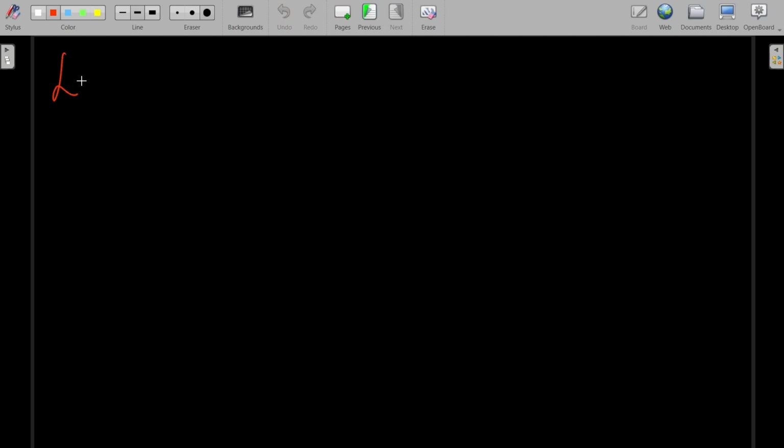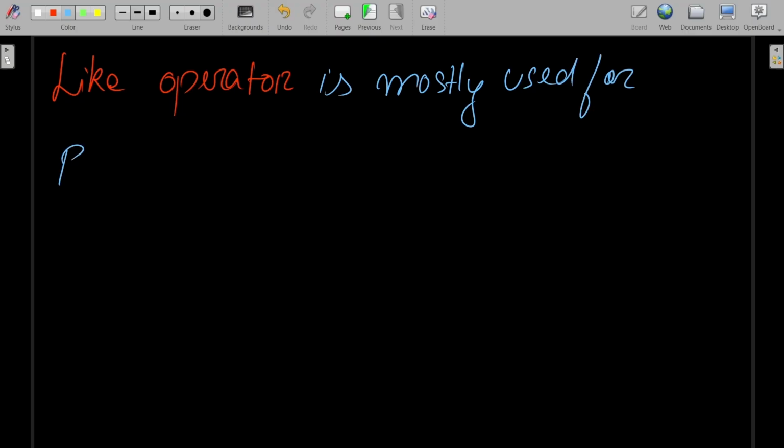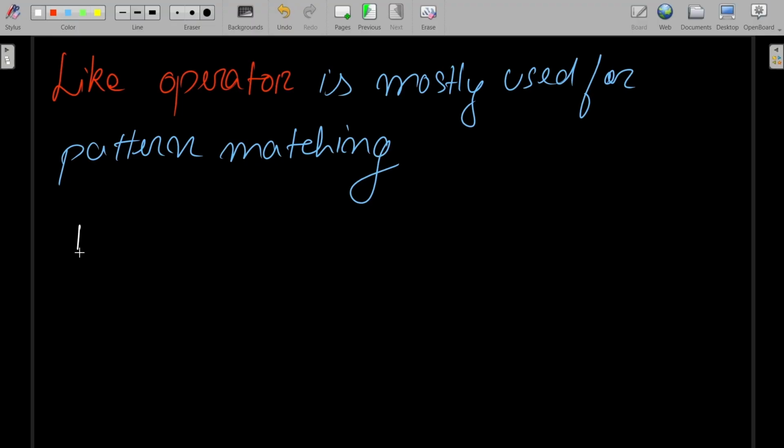Okay, now let's move ahead and try to understand more things in the like operator. The like operator is mostly used for pattern matching. How? Suppose I want to look for my name, suppose I want to look for Harsh, and I don't know the spelling, or it's some complex word. What I can do is go into the database and write a query saying that I know it starts with H and has A, and I can write this. So what is this going to do? This percentage sign, it's going to the database.